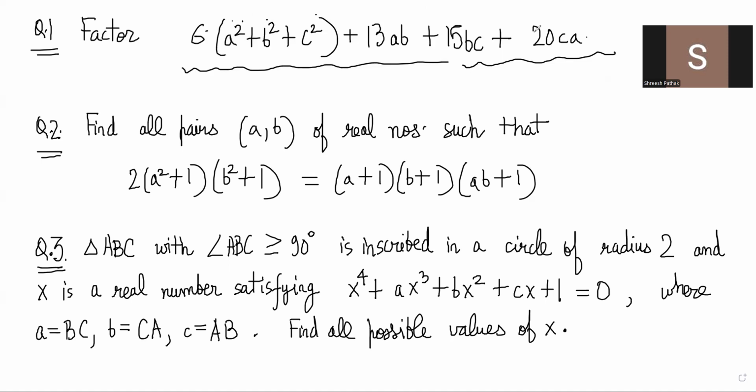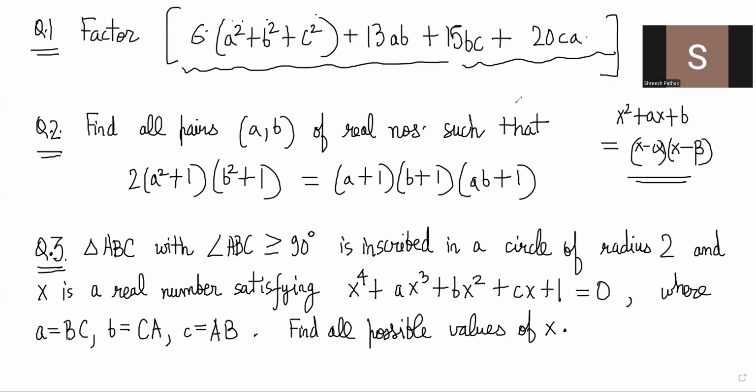Otherwise, you can't. Anytime you have a quadratic, you can always write it as x minus alpha times x minus beta. So if you have A, B, C and all, you can write it as a quadratic in A and B. You can write it as A minus whatever is the root of that quadratic times A minus another root, right? Do you understand what I'm saying? Yes. So that is a way to factorize. If you don't have any other standard way here, that is a proper way to factorize, because you can think of it as a quadratic in any variable.